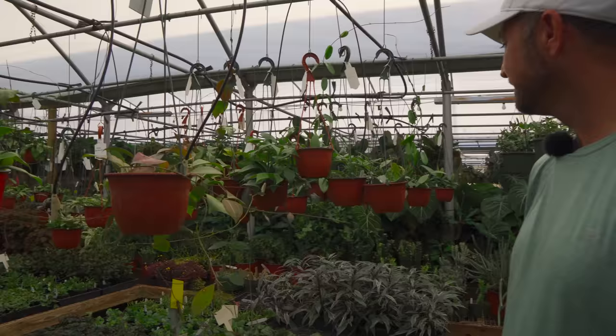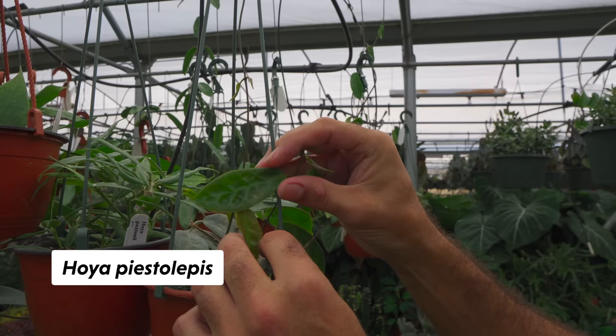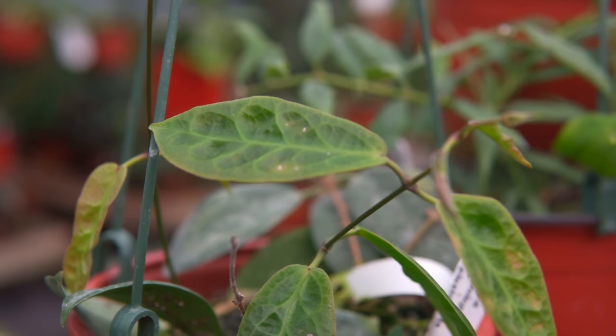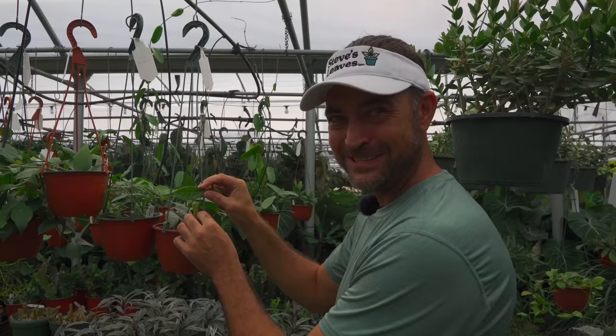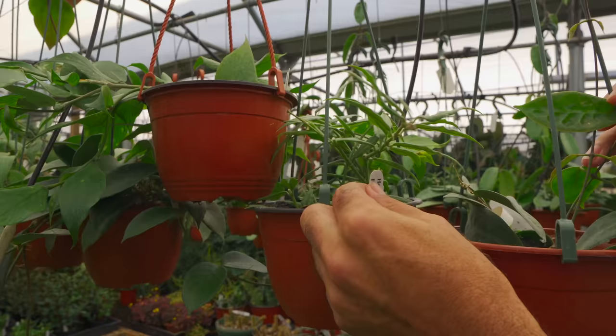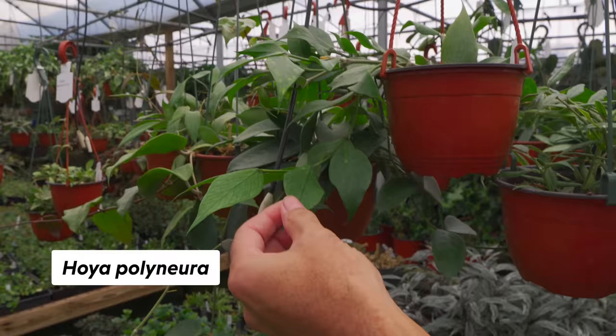This is one of my favorites — it's recently been cut on. That's Pestilipus — like little fingerprints indented in there. And someone called it Dentifolia, but it's definitely Pestilipus. Behind it is Paxtonii — more of that bella look, very similar to bella. I'm sure the flowers are different; we haven't had it very long. And then you have your Fishtail Polyneura — used to be common and then became very expensive.